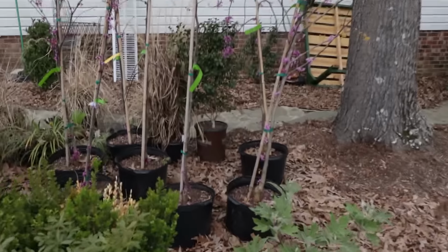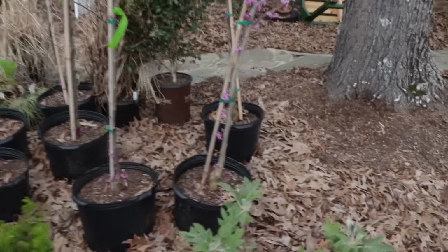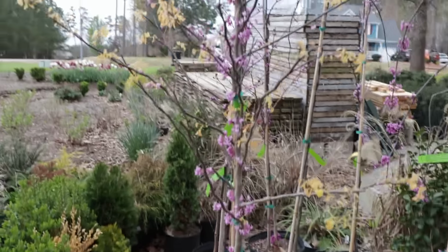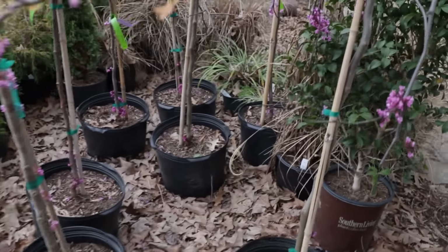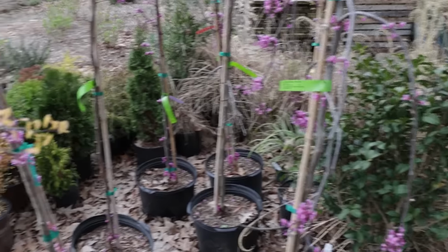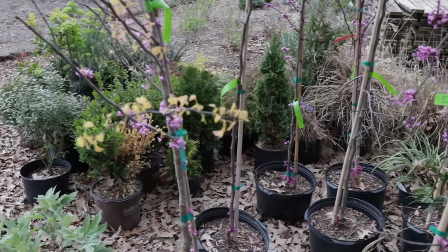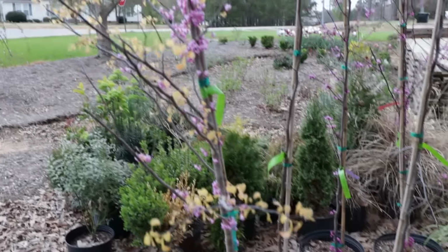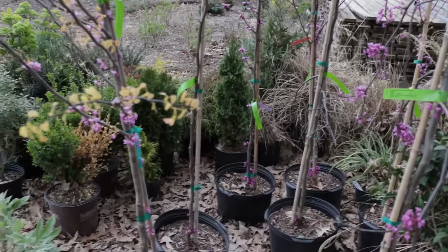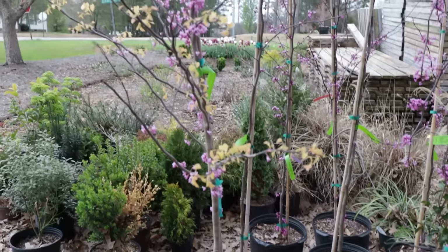Another thing I have going on is I have all of these containers right here are redbuds, and I've got all different types that I'm shooting a video for that I've bought right here. This is Lavender Twist. This is the purple one that has the weeping habit, like the white one over here. I've got the new gold foliage ones, and I'm in the process of shooting a video on these. So I'm shooting the flowers right now, waiting for the foliage to come out so you guys can see how diverse a group all these new hybrid redbuds are, how beautiful they are.